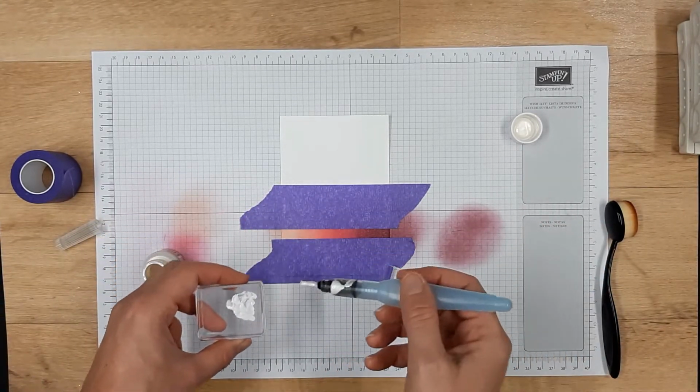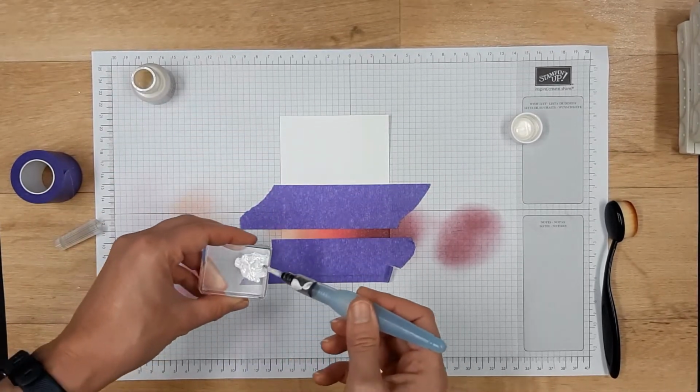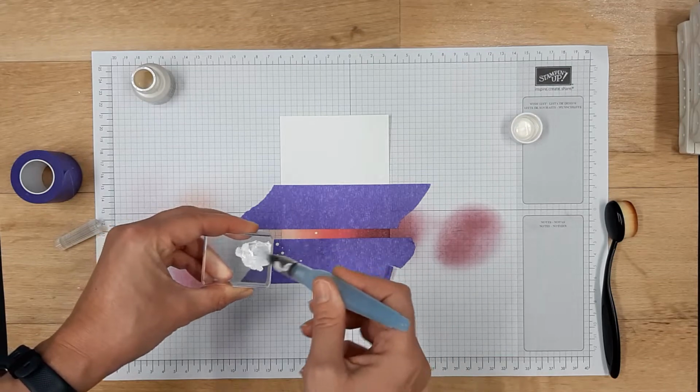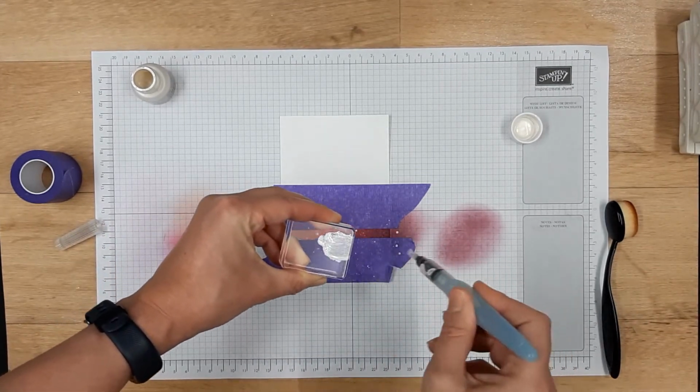In this case, I'm going to move that out of the way. I'm going to use it as a splatter platform. And I'm just going to flick off the end all the way across that strip. Try not to get it anywhere else.